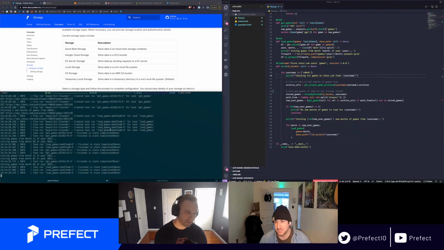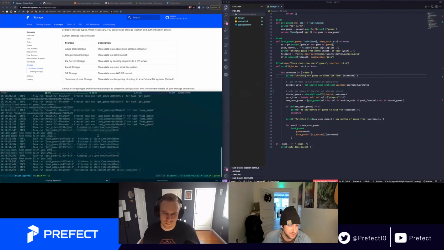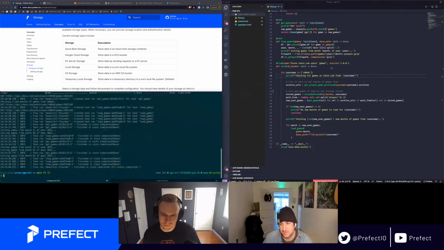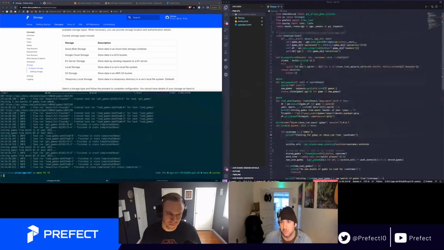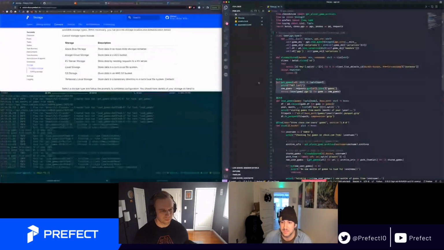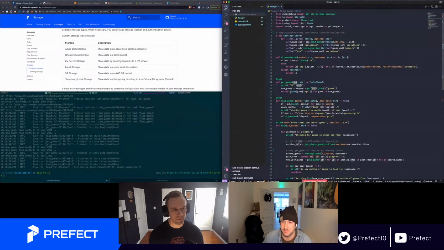And so besides just having a clean terminal, there's a lot of benefits to using storage here. And one of them is the caching. So Prefect Orion caching is pretty cool, in my opinion. I'm just gonna let this finish here momentarily. Beautiful, flounder just finished. So the way I can do caching is I can take a task like get games, which takes in a URL and returns an iterable of games, where these games are just a custom Python class that I built on top of.